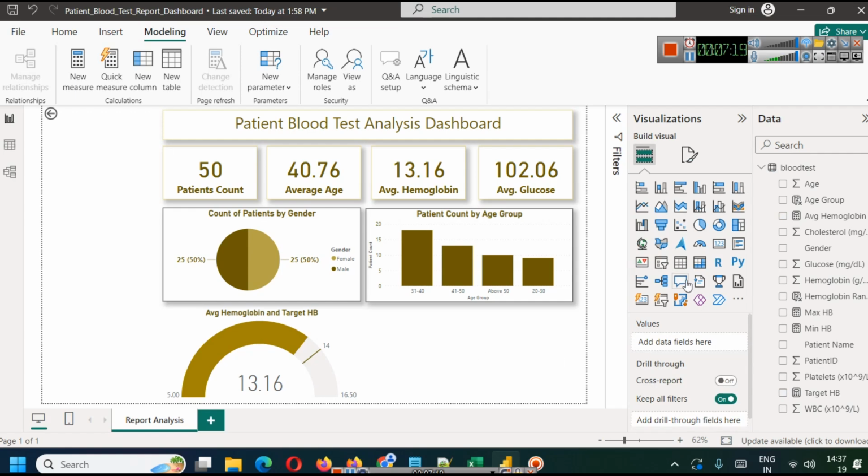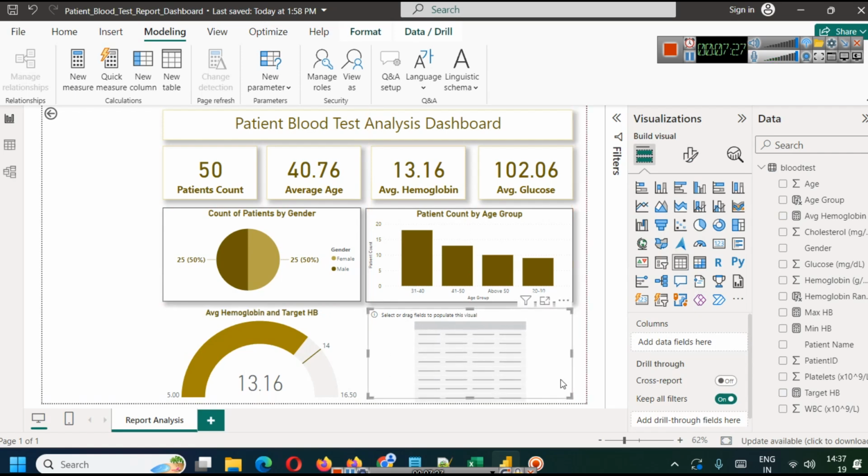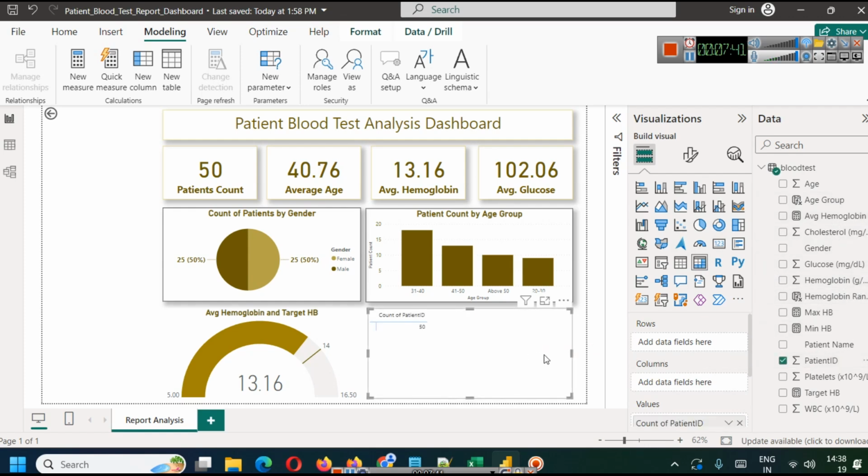One more thing we can do is create a table visual, and in the table visual we can select a matrix also. In the matrix we can select patient name, which is count of patient.